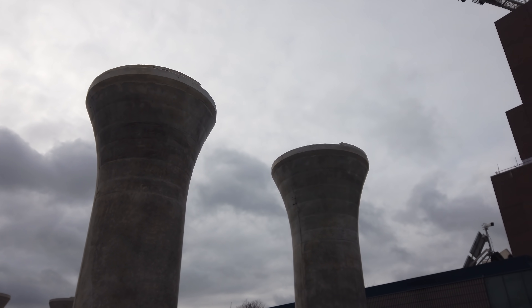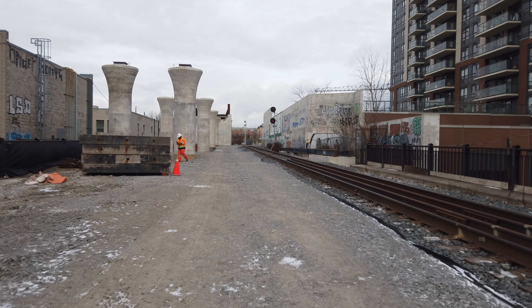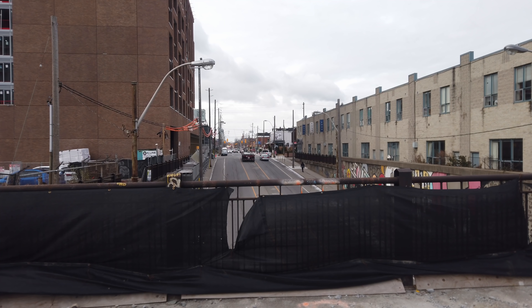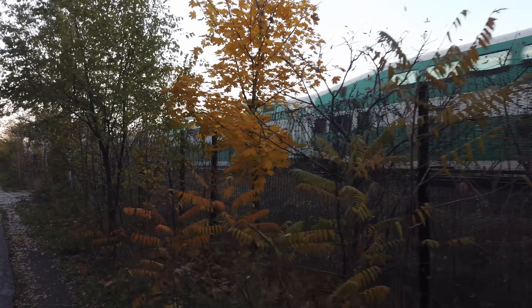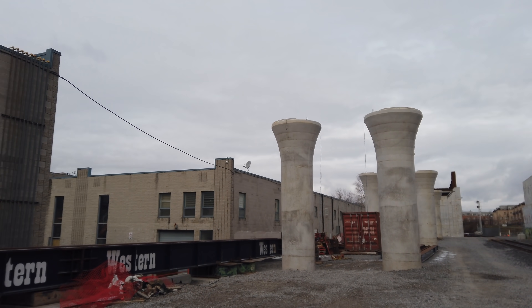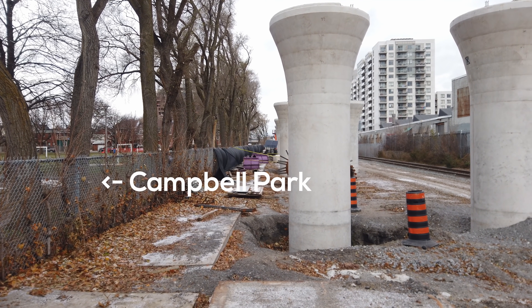You might notice that the pillars grow larger as we travel north towards the crossing — that's because the crossing is the highest point on the guideway. One thing that was definitely noticeable when walking along was just how wide the corridor actually is. It certainly feels wider than it looks on Google Maps or Street View or in pictures, probably because a lot of the shrubbery and other material has been cleared for construction. What's fantastic is that in the central area, all of this space will be given back to the public in the form of new public spaces and a greenway which will eventually connect to the West Toronto Railpath. The guideway built on pillars has a much smaller footprint than a double-track rail line, so the amount of space available for people to walk around here is substantially larger than you'd initially think. At Campbell Park, the park will naturally flow into the greenway, significantly enlarging it.